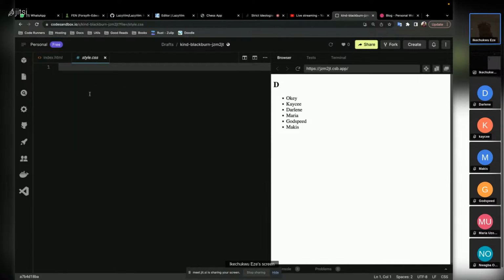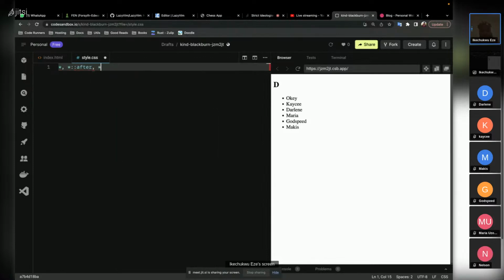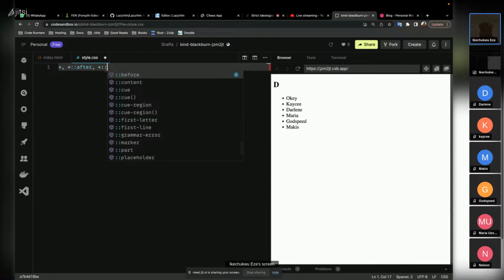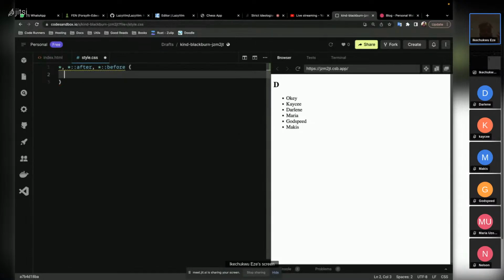But before then, remember, let's reset the styles that we get on everything, right? The margin that by default comes with CSS. Some specific things get margins and padding, and I don't want that. And also the box sizing, I want to set it to border box, so it makes more sense, right?